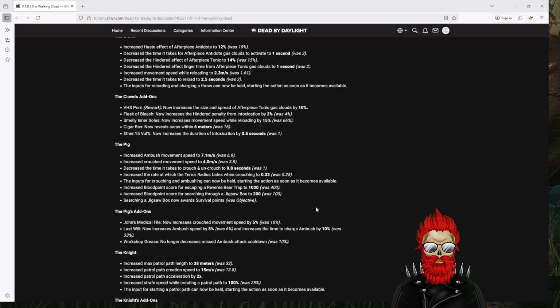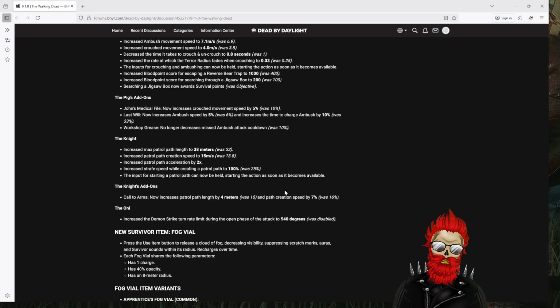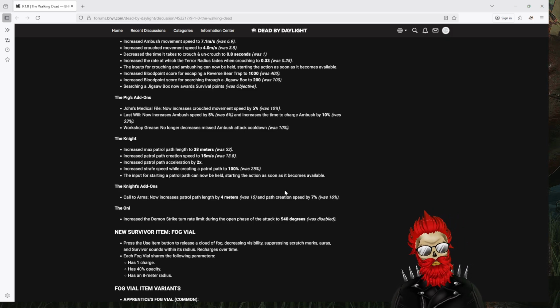Wow. Okay. The Nightfall: increased max patrol. Oh my, what? That's all buff. 38 meters, it was 32. Increased path creation to 15, it was 13.8. Increased patrol path acceleration 2 times. That's a buff. The Nightfall don't need no buff.